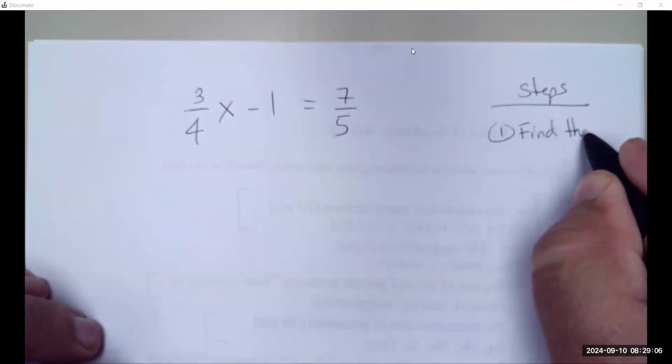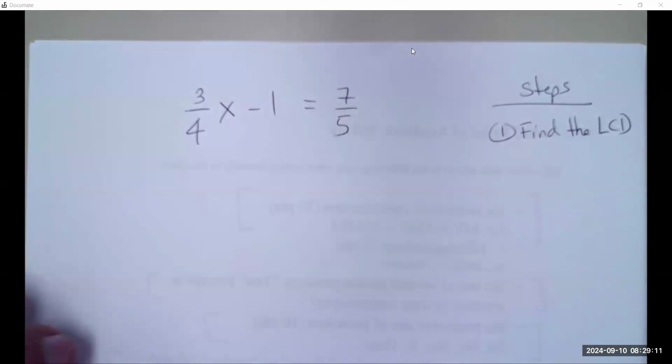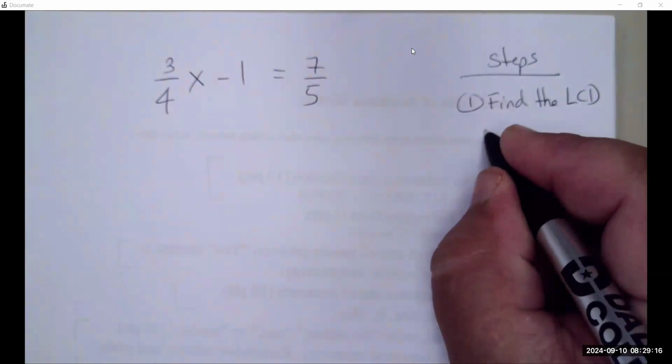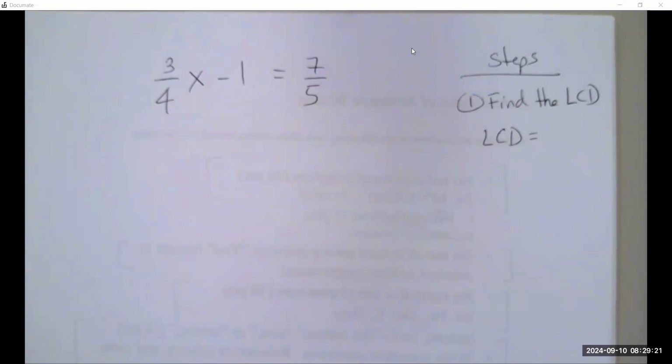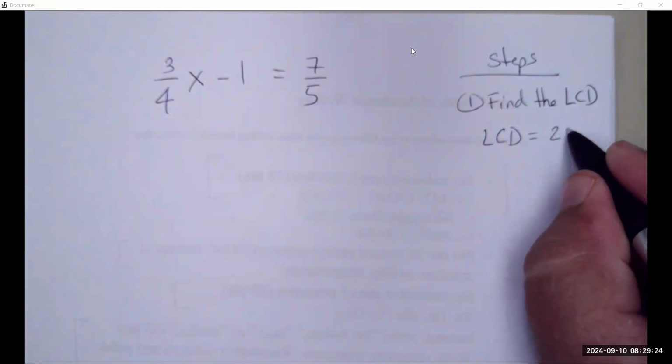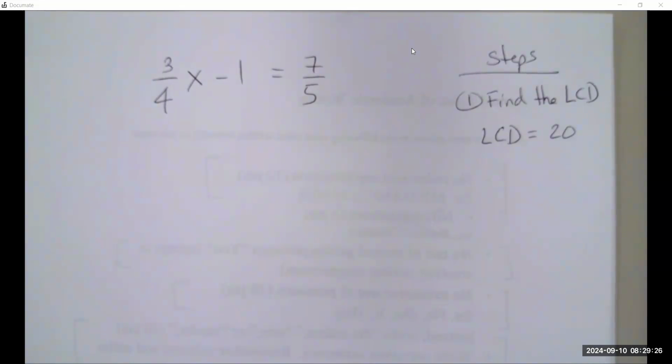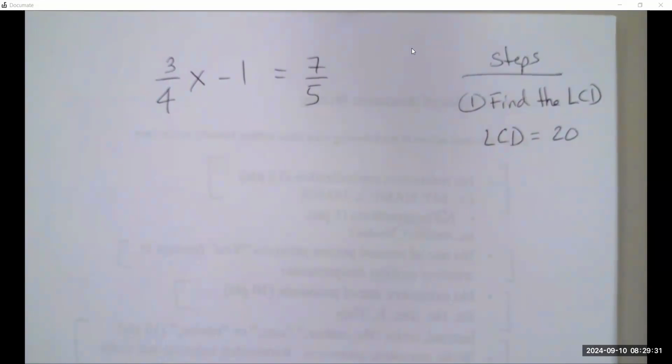Step 1. Find the least common denominator. The least common denominator is the smallest number that all the bottom numbers fit into. In this case, it's what? Why is it 20? Yeah, instead of trying to figure it out, just multiply 4 times 5. It's the easiest way because you may have 4 or 5 different denominators. Just multiply them together. Eventually, it'll wash out at the end anyway.